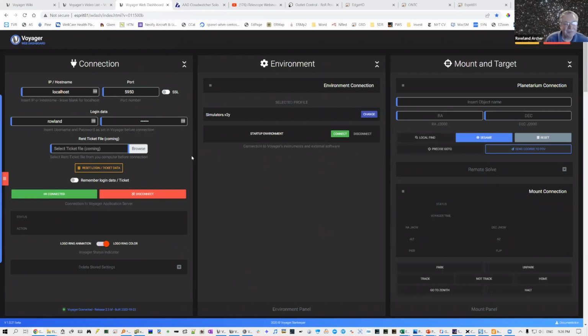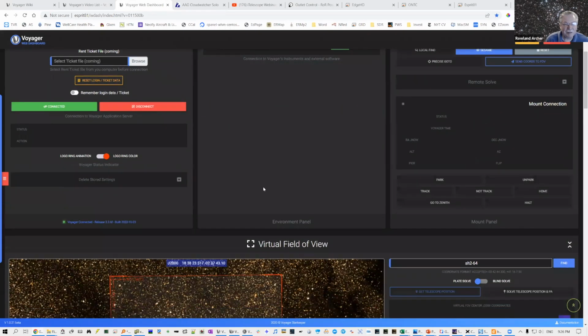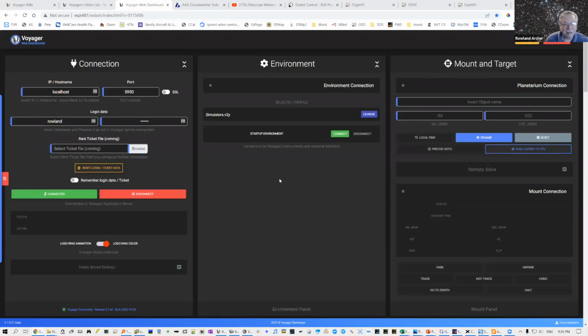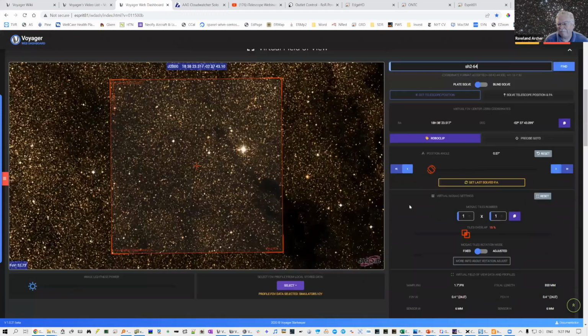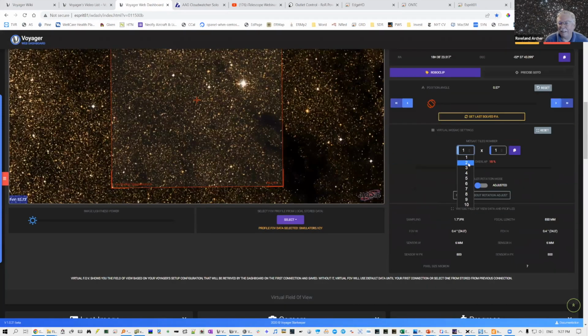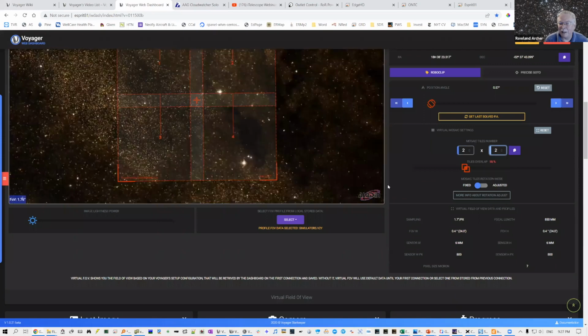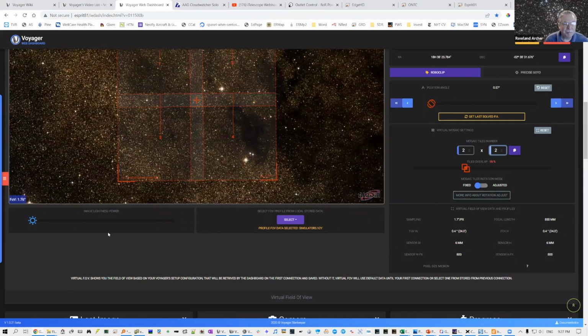All right, so just a quick look at the web interface. You can do most of the things that you need to do to run Voyager from this web UI. And one of the nice things that Christian just mentioned was this planner. So you can look up a target. Here I've got SH2 Sharpless 264 loaded, and in this case it's set up to run a single frame, but you can also say, I want to run a 2x2 mosaic panel, and it's basing the size of these on the system that it's currently connected to.